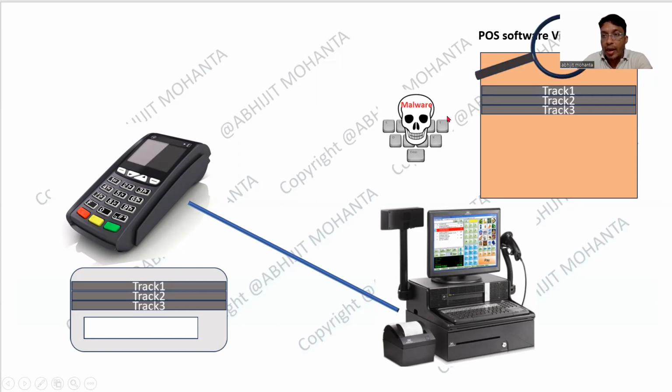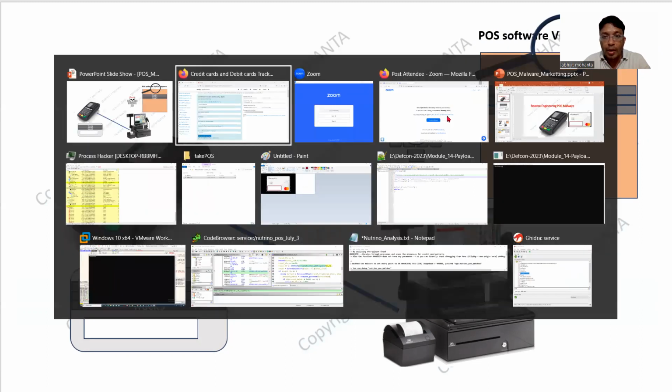So this is basically how POS malware works. It scans the tracks, and as I mentioned, there is a certain pattern to the tracks. It is going to find that pattern in memory and then steal the credit card information from the memory. Now, let us look into one of the malwares, Neutrino POS. Let us look into that malware at code level. So basically, let me open Kitra.